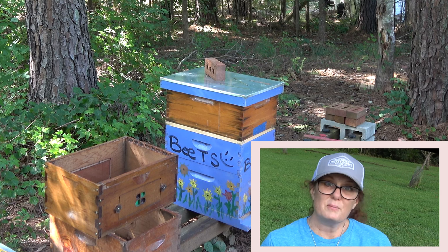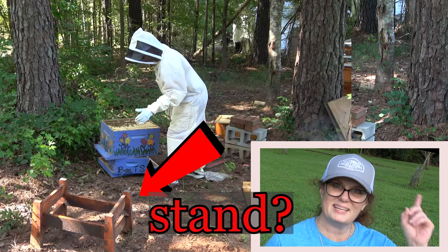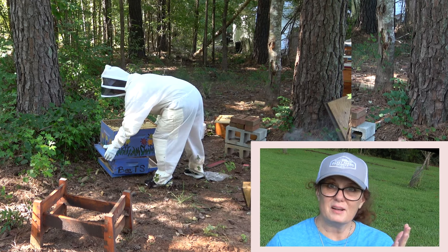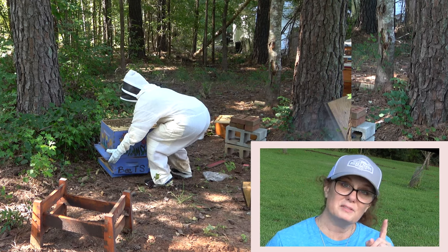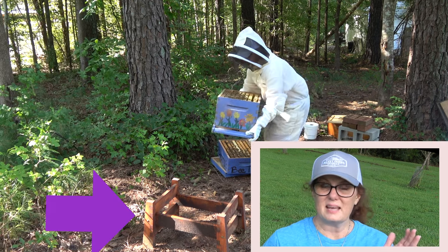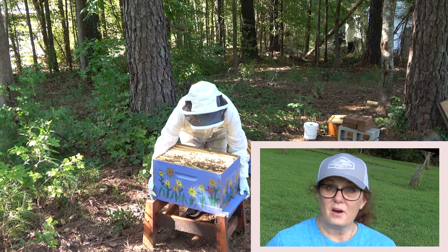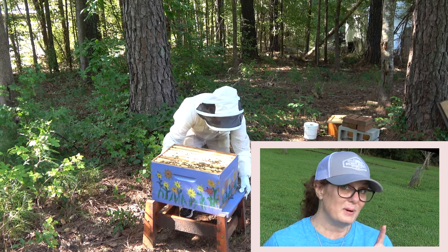So today I'm thinking about what's better. Is it beehives on a rail or is it beehives on a beehive stand? I have given it a lot of thought, probably too much thought, and here's what I think. It's the stands. For me, the stands are definitely the way to go. They're not without downside, but here's why I like them.